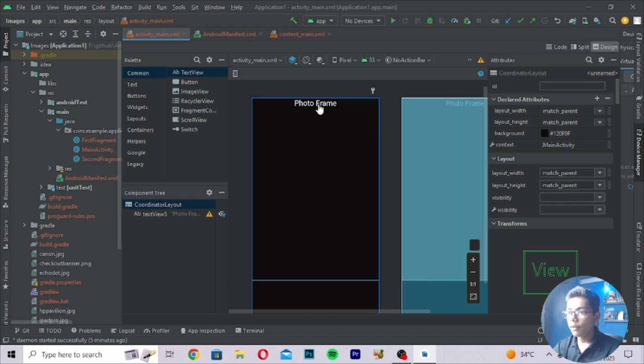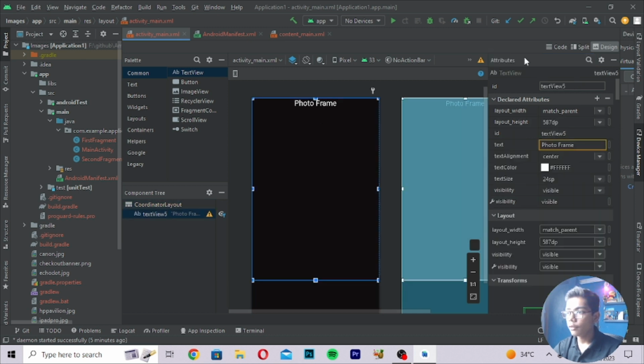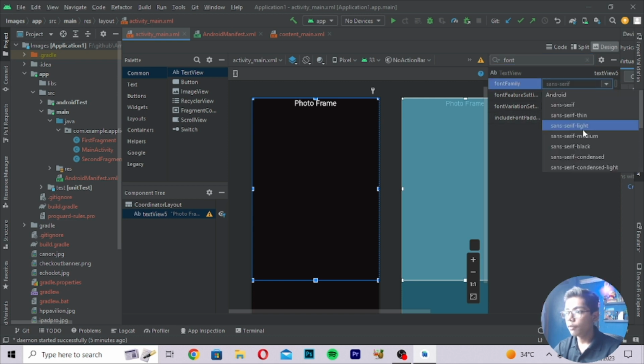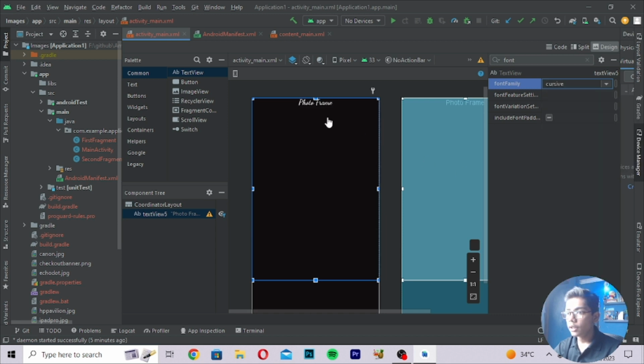And then after writing this, if I want to change its family, meaning font family, for doing this you have to just move to the search right here, font family. You can see we are getting many of the font families. You can just use any of the font families here which you like. So if you want to use cursive, you can see this is the cursive font family. So it is really good looking text here which we have written.